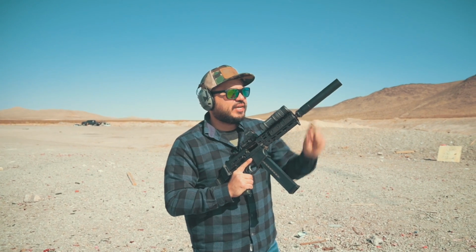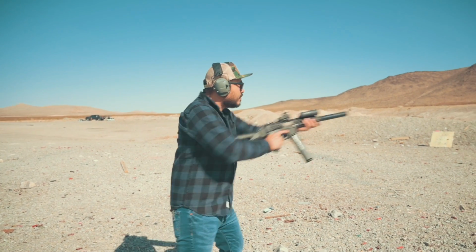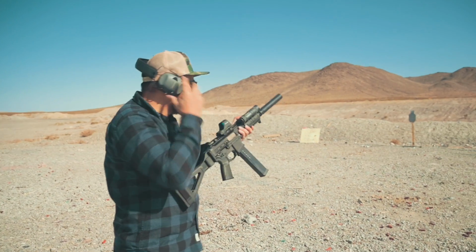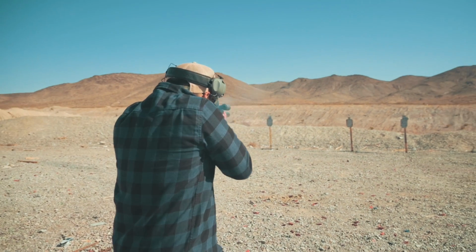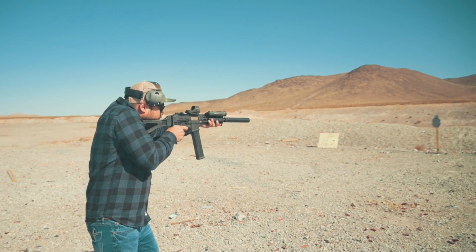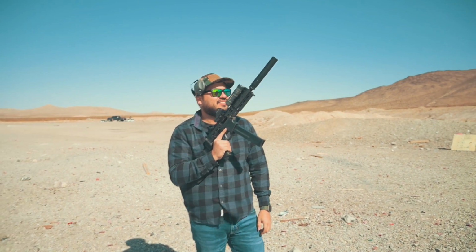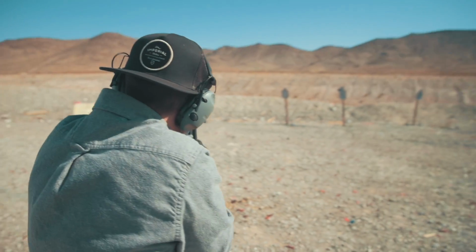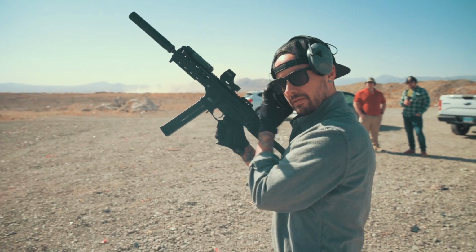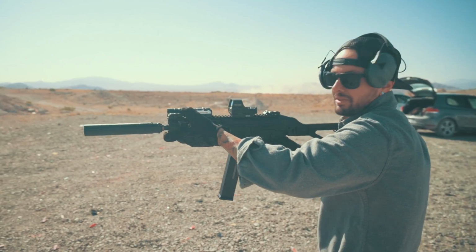All right, suppressed now with the rugged Obsidian 45. Thank you, Ventura Munitions, for letting us borrow this and coming out. Here we go. Yeah, I don't need these. The tinging on the steel is louder than the gun. Love it. Right? Yep.